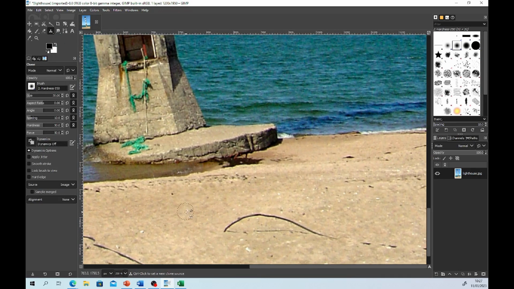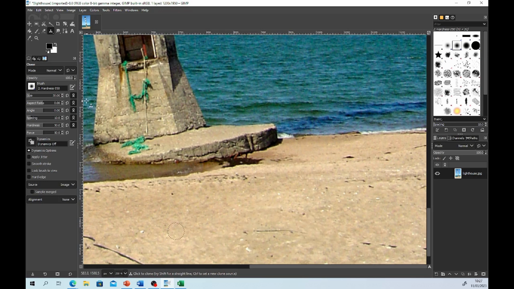So for this you can select the area that you want to clone, and you use the control key and you click to set your source, and then you'll begin painting, and it will take the image source from where you started and it will clone it. If you go back, you can do different areas. If you keep the mouse button held down, it will copy the different areas as the clone brush moves in relation to your mouse.